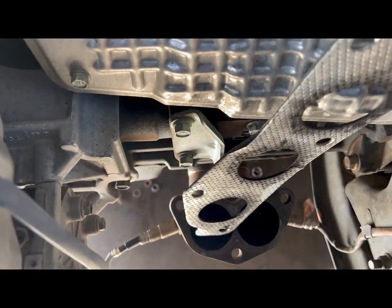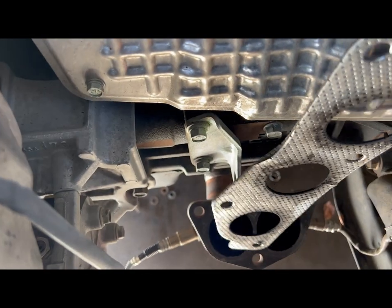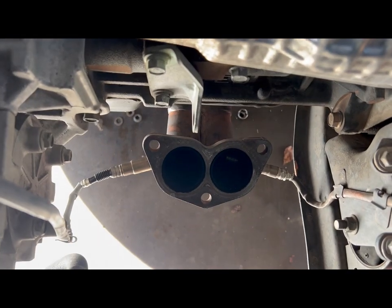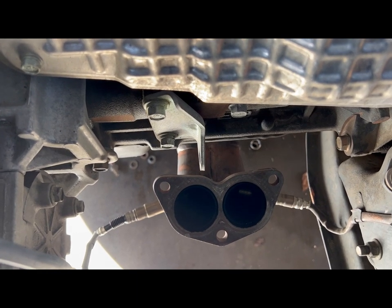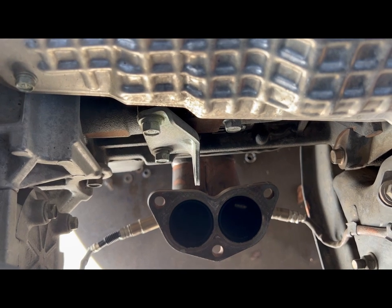What I'm going to do is put something in these holes here, so that way nothing gets in there, given it's going to go out the exhaust pipe anyway. But we don't want nothing clogging up the other two catalytic converters that are on there. So let me go grab some shop towels and my wire brush, and I'll be back.